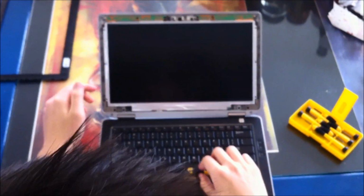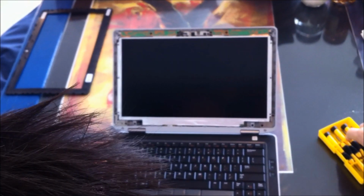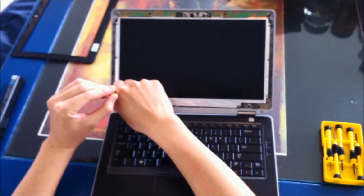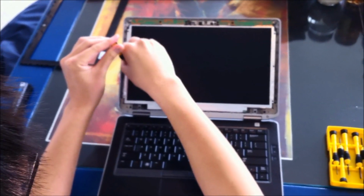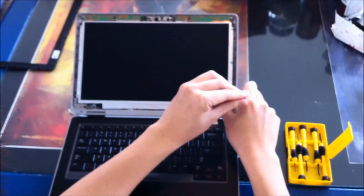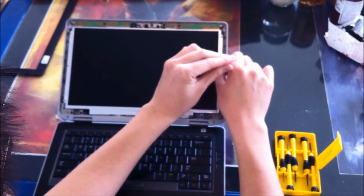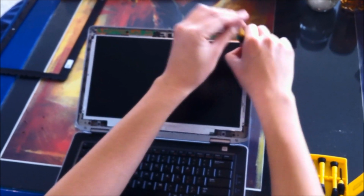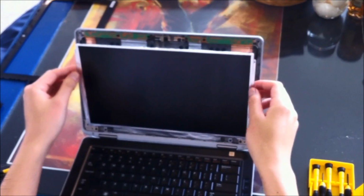Now we're going to have to remove this display panel, which is connected by a series of screws. I'm going to use a number 0 Phillips head screwdriver. I can get it out of my toolkit here. Alright, now I just want to lift the panel off from the top. Lift it up.